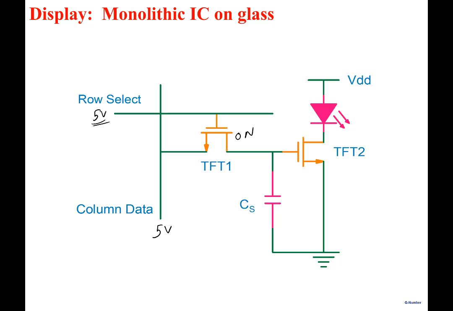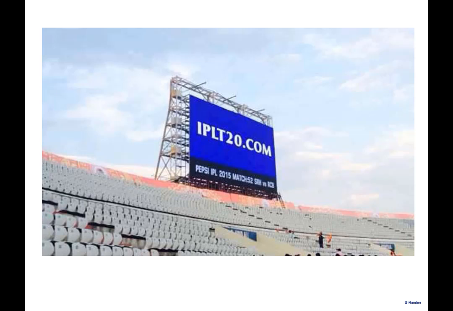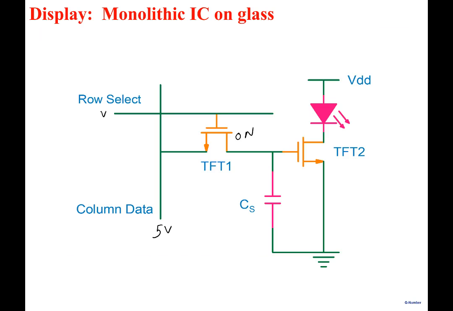Or let's say I put not 5, but so that you don't have an issue of how will it pass, let's say I put 10 volt here and I put 5 here. So what would happen to this 5? This 5 would go and charge up this capacitor, right? 5 volt would be here. And this is, let's say, 10 volt. So 5 volt turns this transistor on, and therefore a current flows and the LED is on, right? And now you can pass different amounts of voltage here, 5, 6 or whatever you want, and get different amounts of current that you want here.